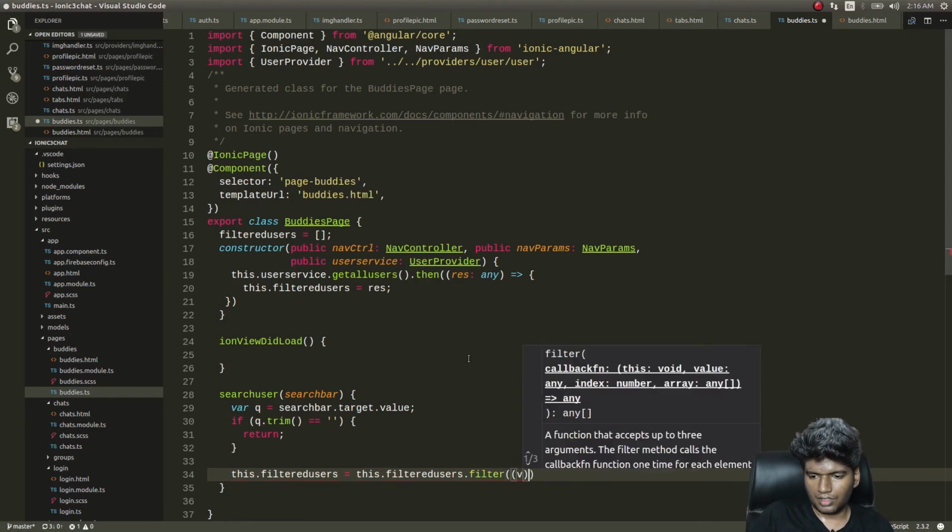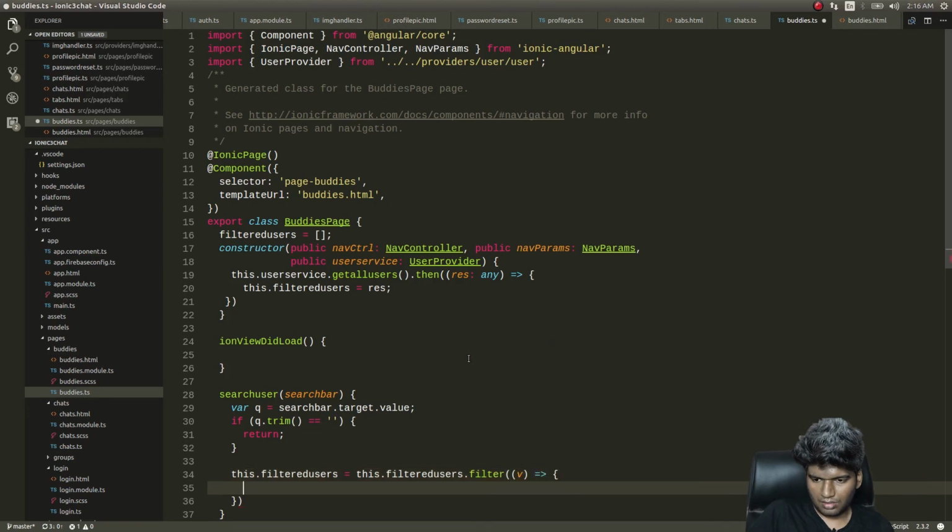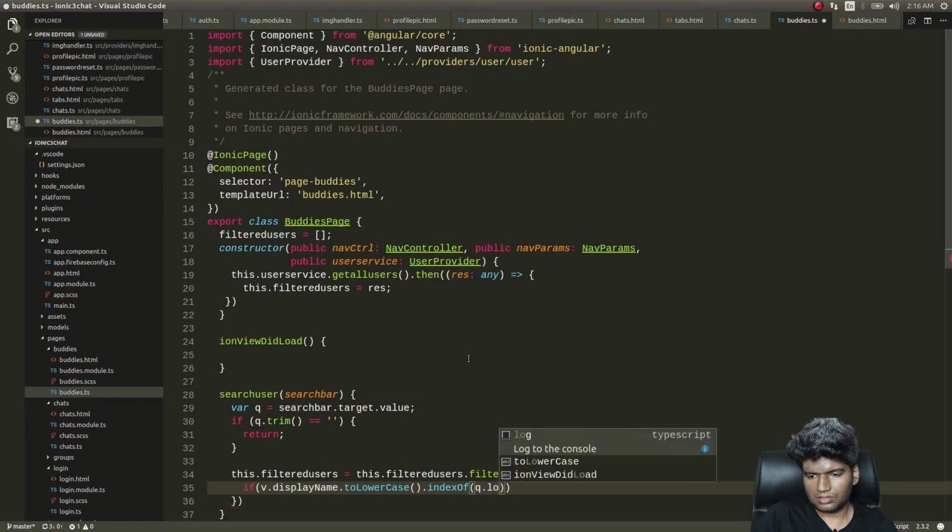What value we are going to filter, that we'll give here, and then we'll convert the value to lowercase, dot index of q. q is just the query, right?